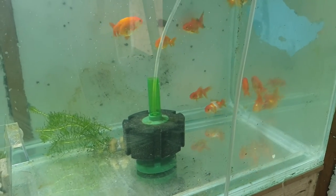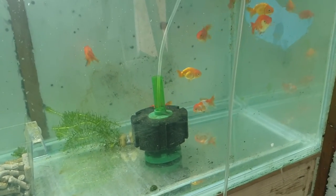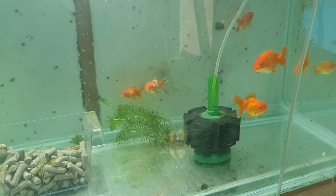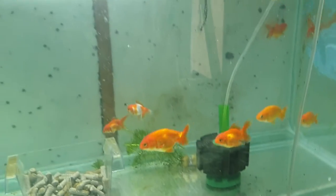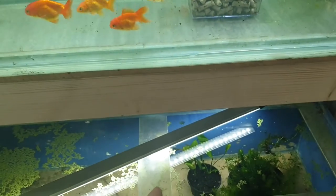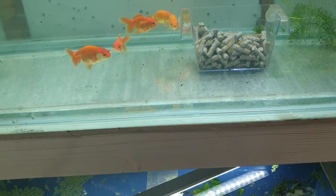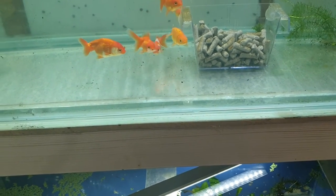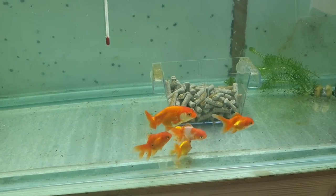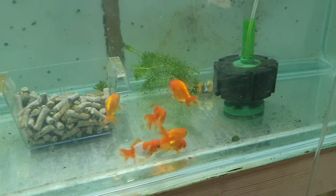I'd like to get the fish in separate tanks eventually. I'm going to keep an eye on them and check ammonia, nitrite, and nitrate over the next couple of days — the tank is cycled, but with more stock I'll monitor closely. I can always use the bottom tank to separate them if needed. I tend to do plenty of water changes when I get new fish anyway, as water quality is really important. I've noticed no bottom-sitting, so the signs are good.